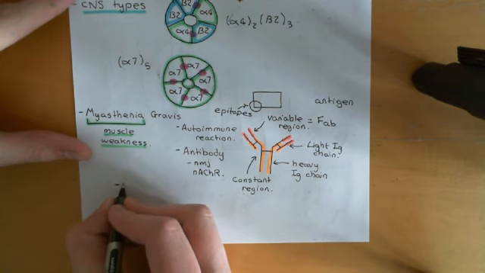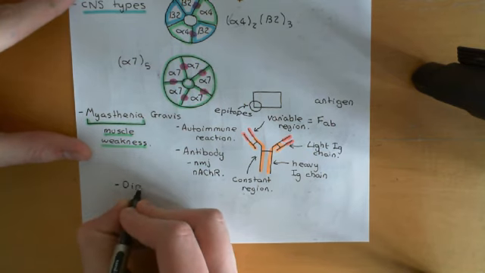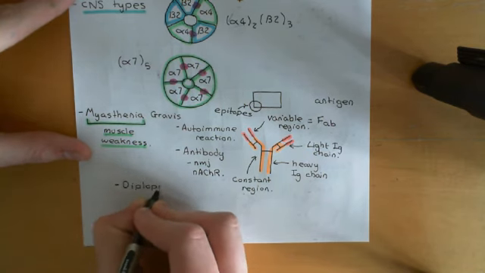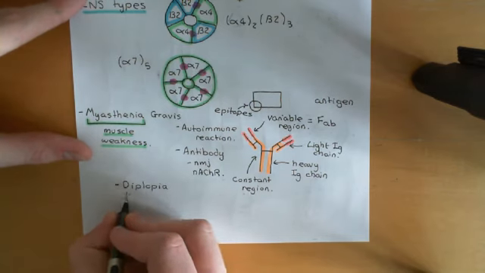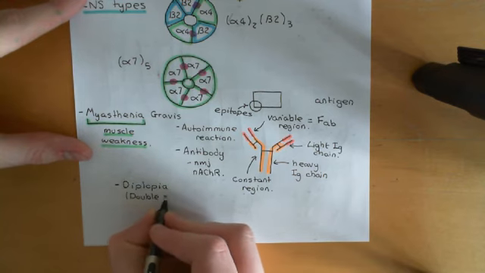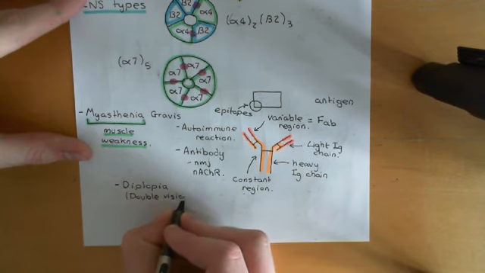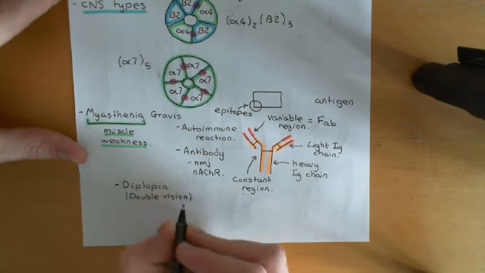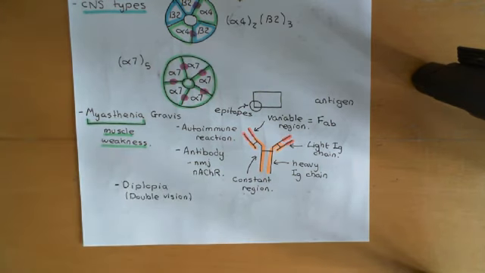You also often end up with something called diplopia, which is basically a fancy word to mean double vision. So this is when you see an object twice. You can make yourself see an object twice by trying to get your eyes to not both focus on the object. If you try to force your eyes to look in opposite directions, you can end up seeing an object twice, and they'll be separated in space.